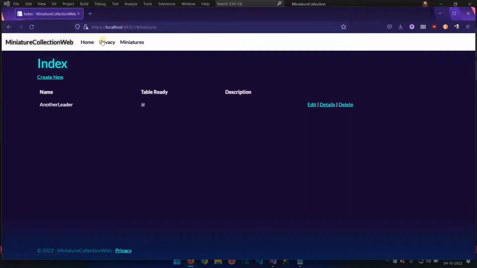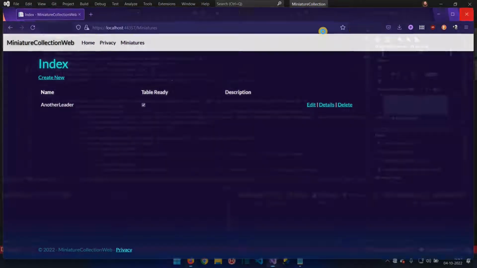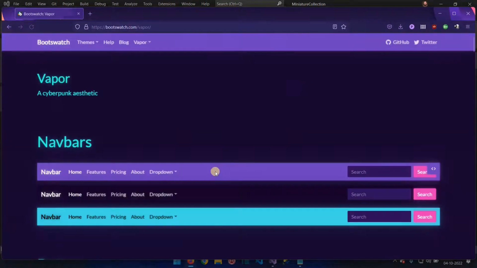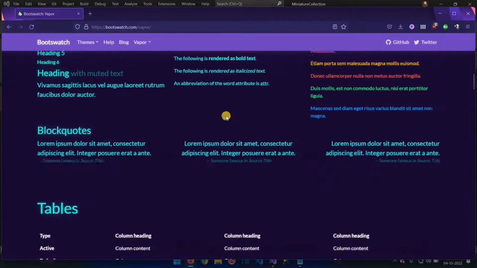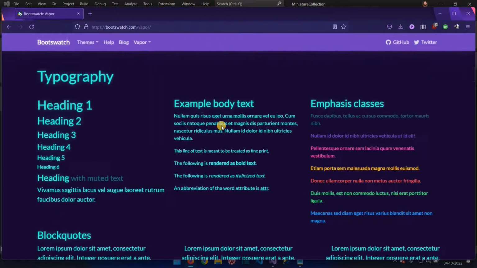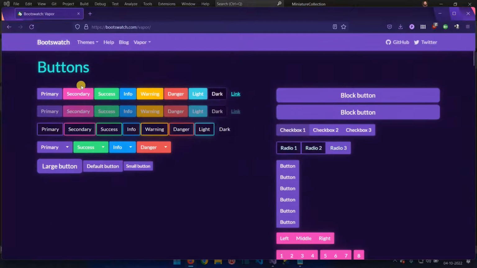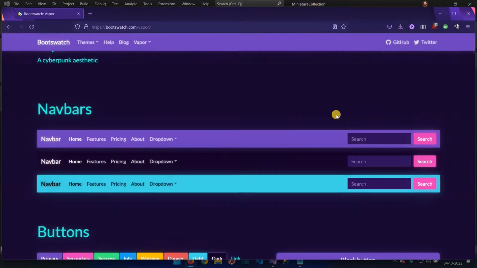So we want to replace this navbar. And how would you go about doing that? You go back and you click into preview. Now this preview has everything you need to know for this theme. So let's just start from the top. Here's the navbars. We're going to choose one of these. Then you can replace or add styles as buttons. So in our website, when you click delete or edit or something, we can make some nice buttons and stuff. And the process of doing this is the same as everything.